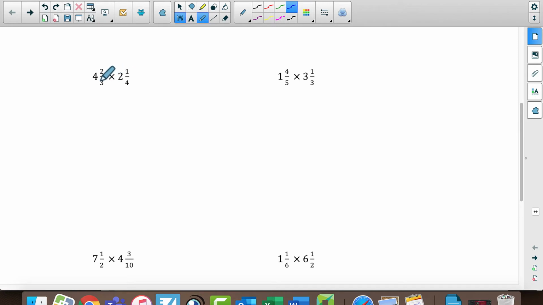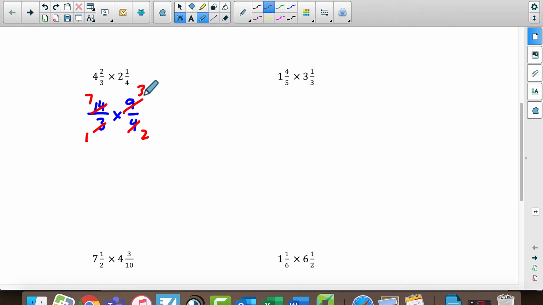So we're multiplying two mixed fractions. We must switch to improper or top heavy, whatever you want to call it. How do we do that? We go 4 times 3 is 12, plus 2 is 14, and the denominator stays the same. That's annoying. Times 2 times 4 is 8, plus 1 is 9 times 4. And now you can do your ninja slicing. Do you see some stuff you can cancel? I see the 3 and the 9. You can divide both of those by 3. 3 by 3 is 1, and 9 by 3 is 3. You could also cancel the 14 and the 4, divide them both by 2. 14 by 2 is 7, and 4 by 2 is 2. Now you're good to go.